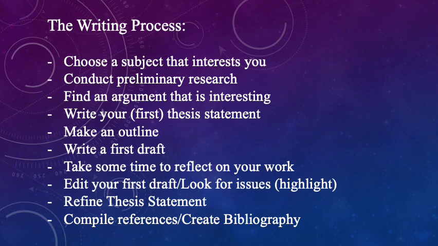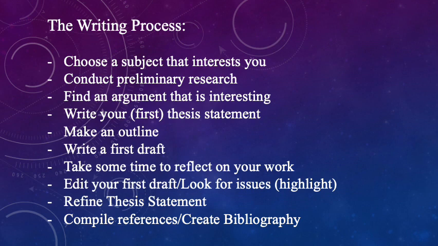Conduct preliminary research. So you go out there, you do research, maybe on Google Scholar, on Harvard Business Review, any credible sources, news sources, academic sources. So you find your research. Then you want to find an argument that interests you. So for time management, maybe it can be how to be more efficient in studying, how to manage your free time and hobbies to be more productive at work. There can be many things that you want to look at.